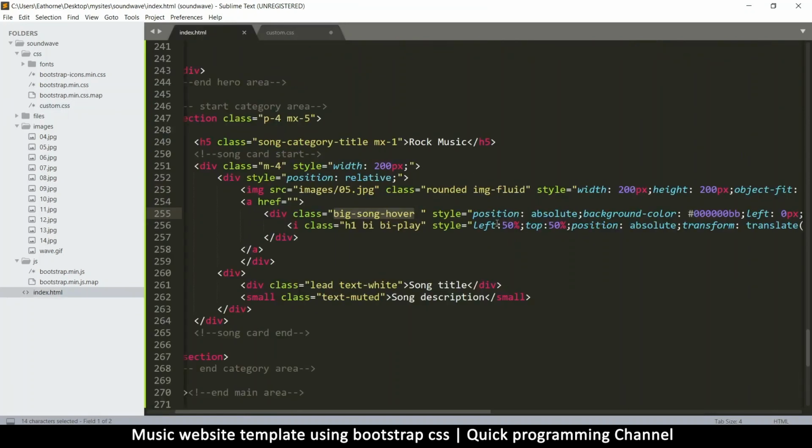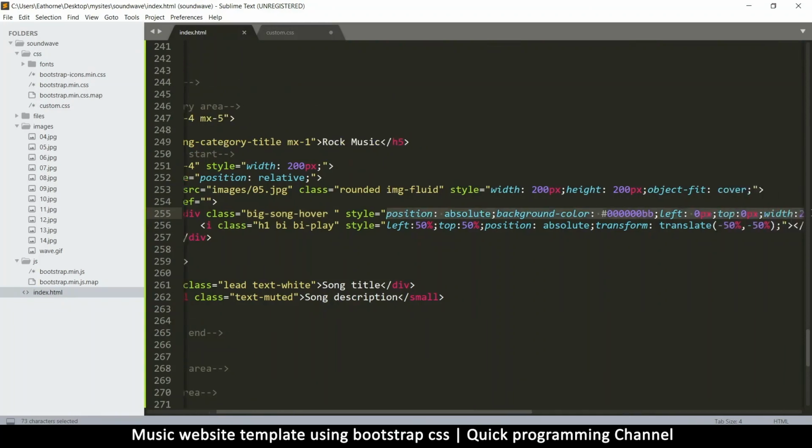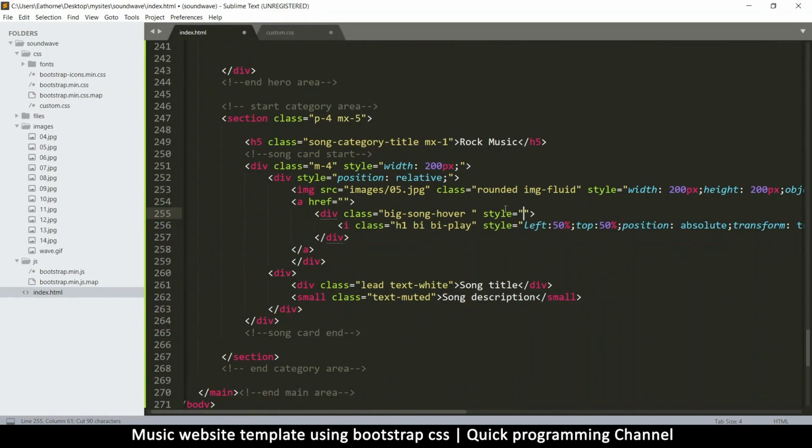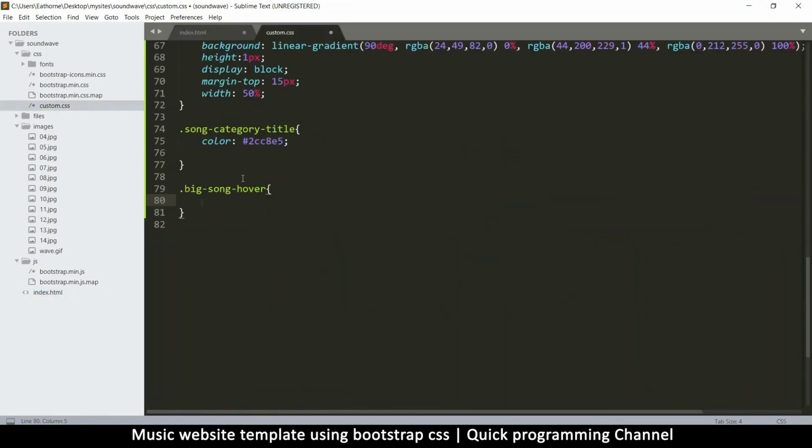So let's move all the styles from here, cut, delete that, and let's put the styles here. So we can do this if we want to, but it's not necessary. Okay, so the hover has that.